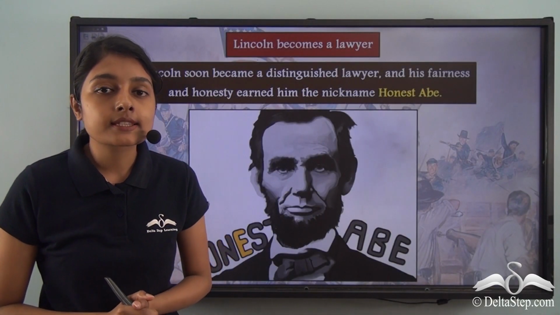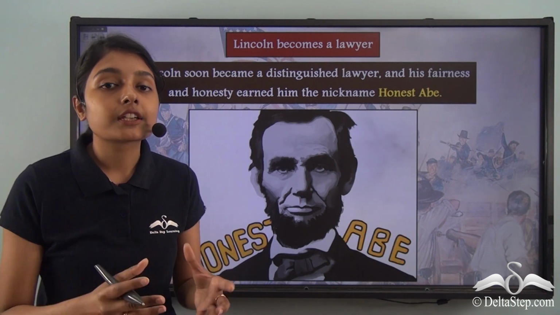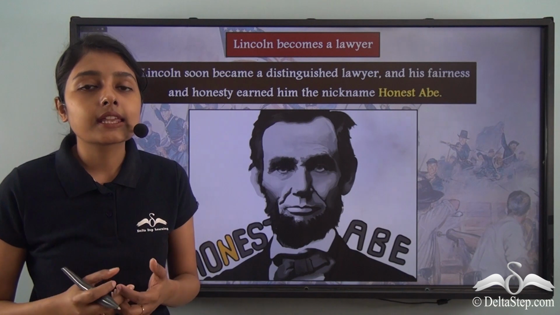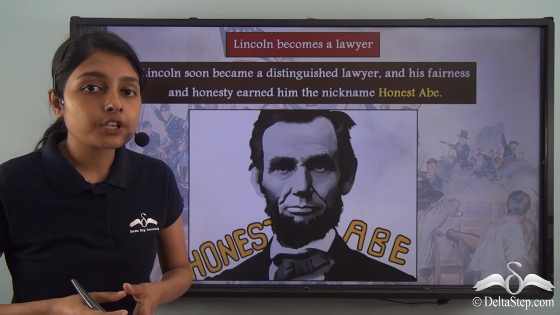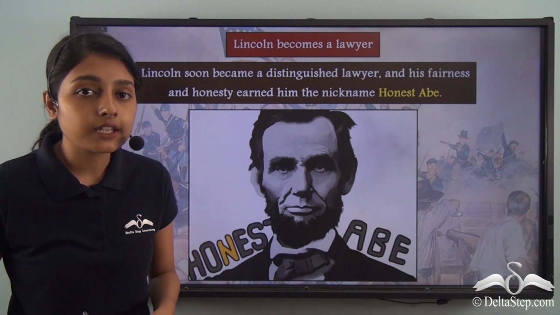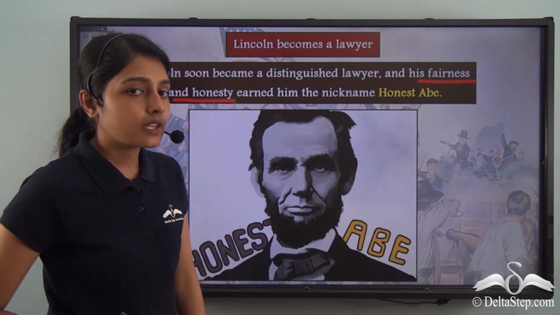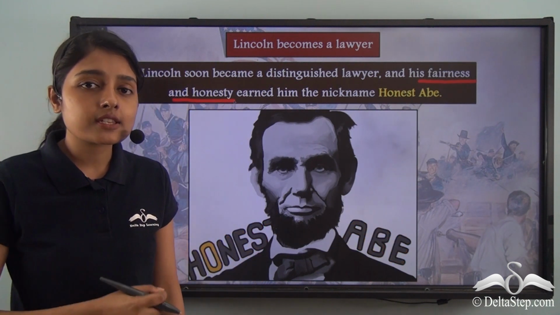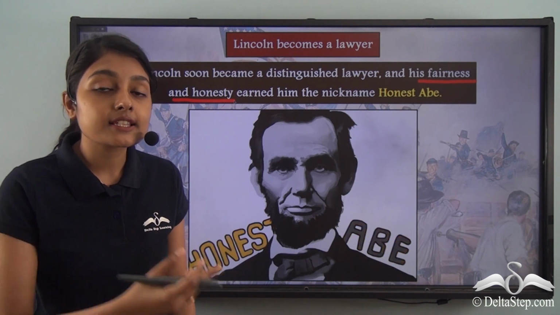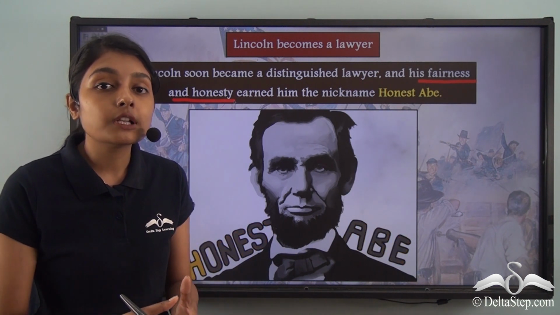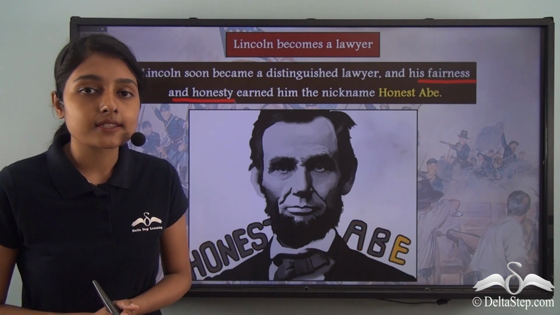After Abraham Lincoln's career started off as a lawyer, he slowly started to shine. And he gained huge popularity among the masses. But the most important reason that gained him popularity was his fairness and honesty. He was a very fair and honest lawyer who was committed to serving the poor, that is, serving the dispossessed, or serving people who required his help but could not afford legal services.